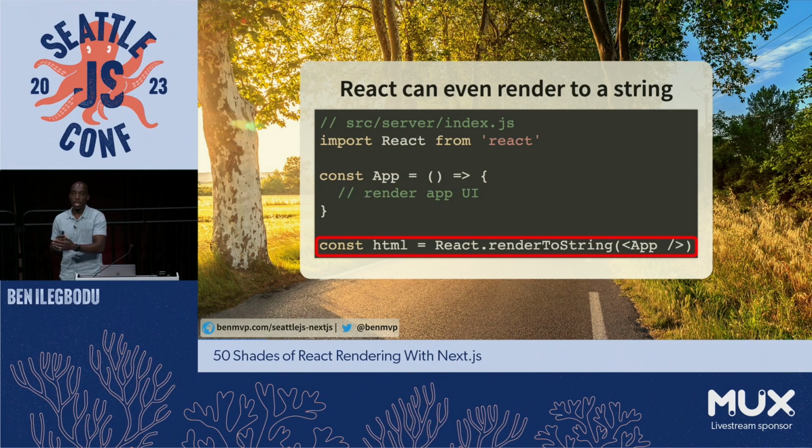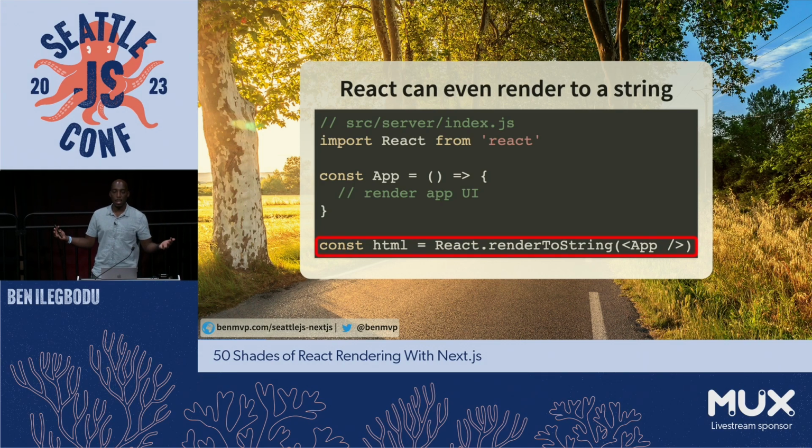So Next.js capitalized on this separation, right, with the ability to render a React tree to a string. So not to the DOM, but to a string, and then leverage that for server-side rendering. So this began the huge craze of what was called isomorphic React, where we can render the same UI on the server as we do within the browser. So Next actually started way back in like 2016 or so, mainly doing server-side rendering in the very beginning.